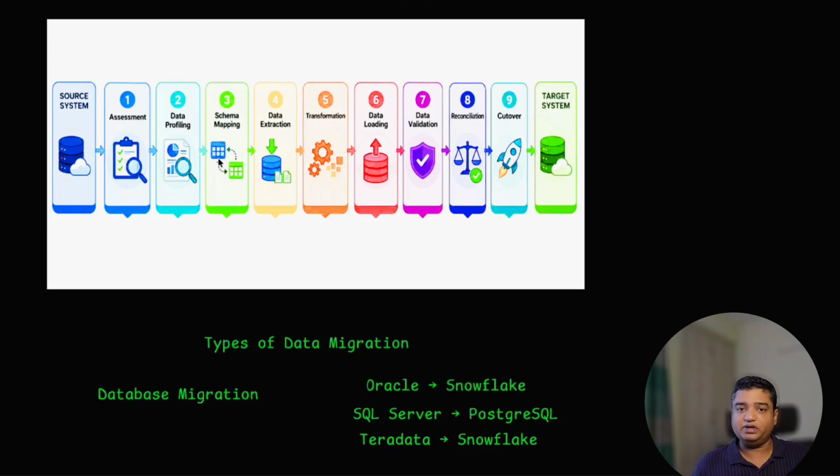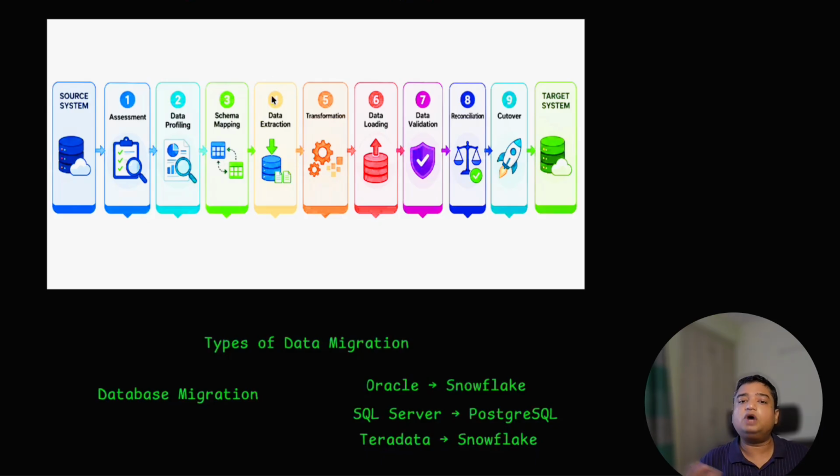Then there is schema mapping, source to target. For example, I'm moving from one database to another database. In one database, I have customer_id. In the other database, I may have customer_identification or an identification number. So the columns have to match. And am I going to create any transformation in the source to target mapping? So that is schema mapping.